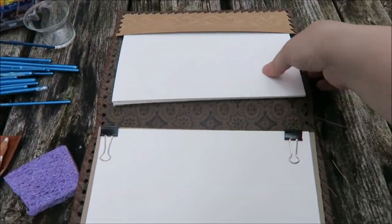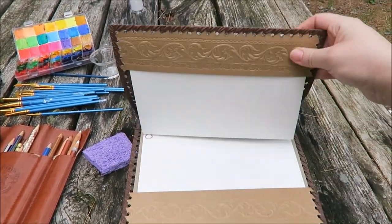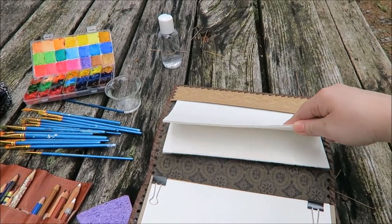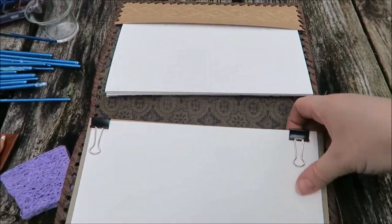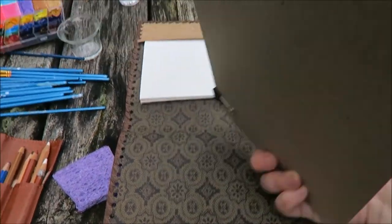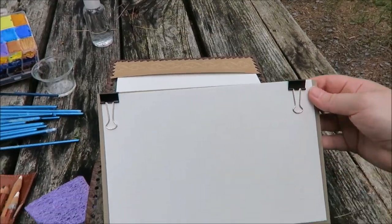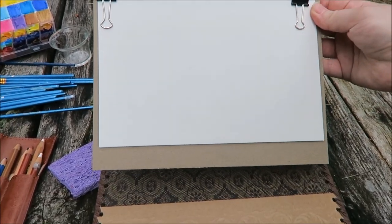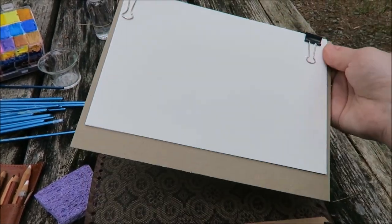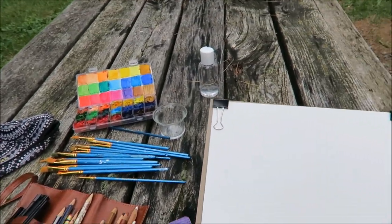And I actually made this sketchbook here. I love this cover. It's from Italy, actually, from a book that I bought, and you can remove it. And I had sliced up some watercolor paper so they would fit snugly in here. And then I just took a piece of cardboard, cut it down, and anchored my paper to my cardboard with these clips, and that way it's a traveling drawing board, so it's really easy to work with. So, all right, I'm going to start painting.